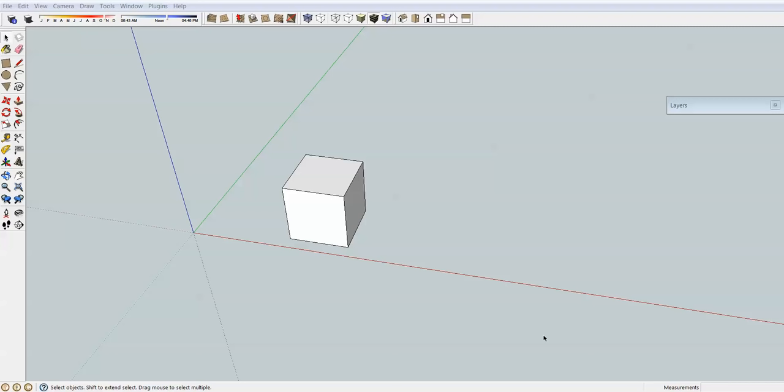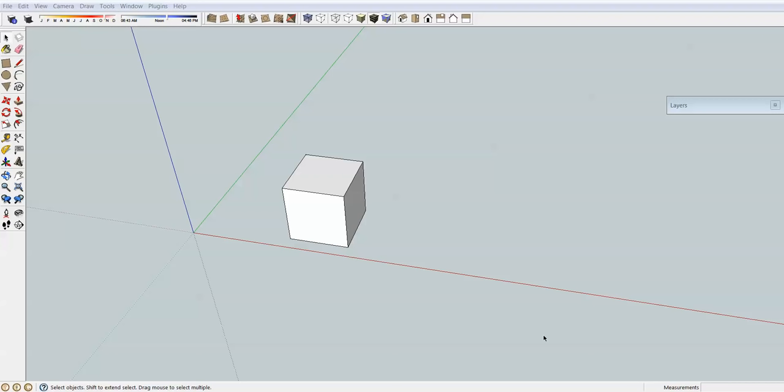The differences are, for example, with the professional version, you can import and export some additional file formats from some other programs, and it also comes with an additional program called Layout. With Layout, you will have some fancy options when you're printing stuff, and you can make it look very professional and architectural and all those things. But before we get to that point, we need to make sure we know how to model. We need to make sure we know how to use SketchUp. And then if you decide that you need the professional version, well, you can just go and get it.